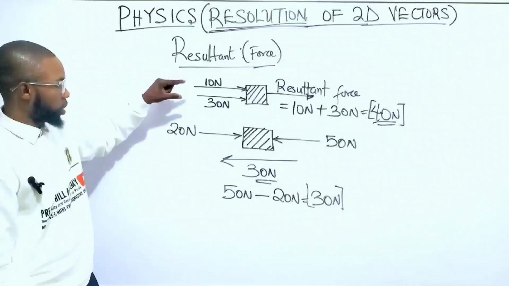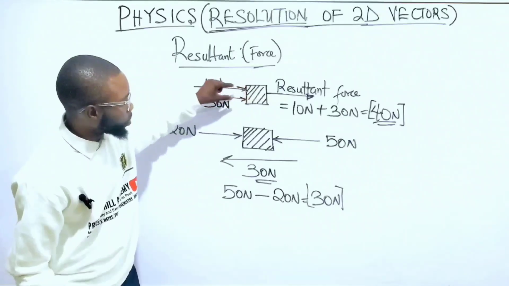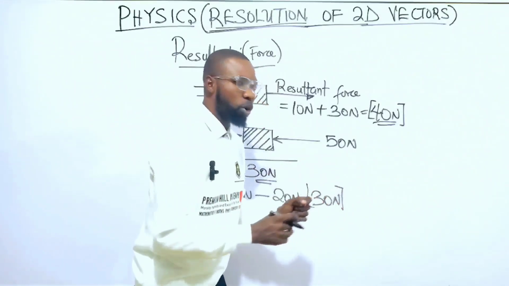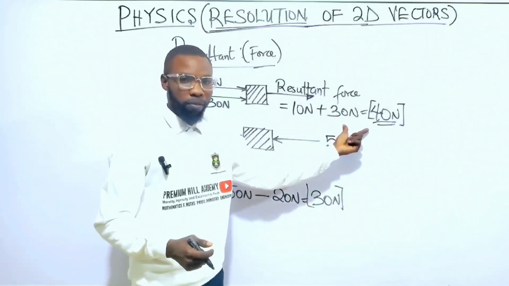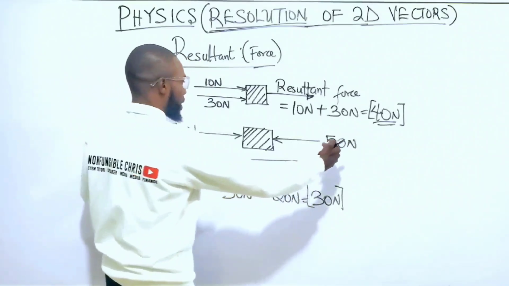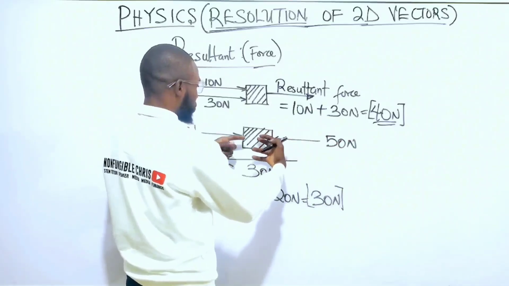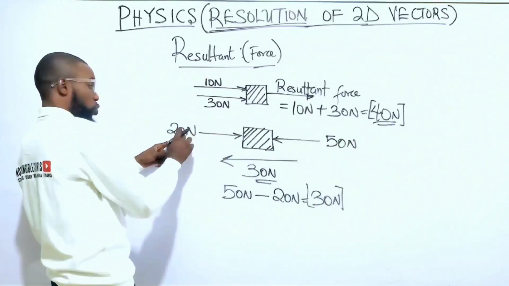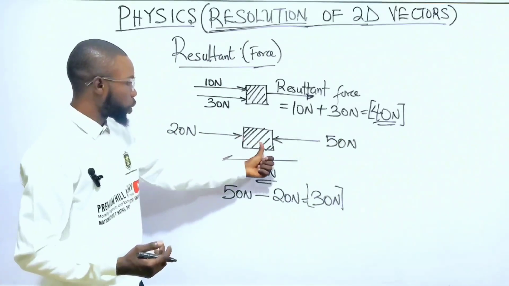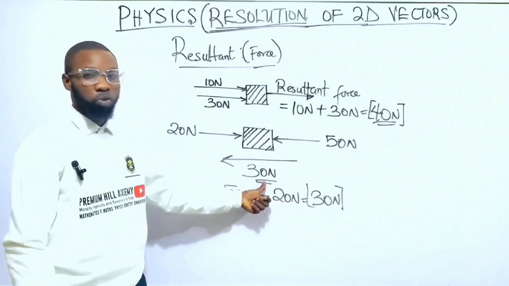Very good. Now look at the resultant force of these two, because they are acting on the body. Both of them are acting on the body, combining their force to give us a single resultant force. And since they are acting against each other, this one is bigger than this. So if both of them act on the body, this one is going to push the other because it is smaller, and the result is going to push it with a magnitude of 30 Newton.